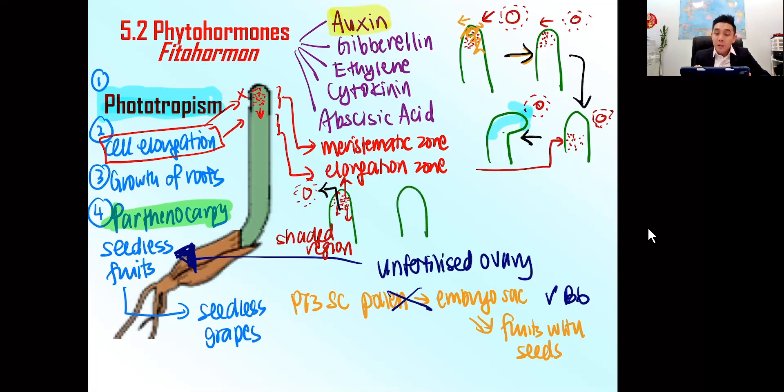Second case, let's say I put a metal plate halfway here. What will happen? Where will it bend? The auxin produced here, when they move down, only the right side can elongate down. So the right side will elongate, the left side can't really elongate. It still bends towards the left hand side. Why? Because blocking, plus meristem zone cannot carry out elongation.